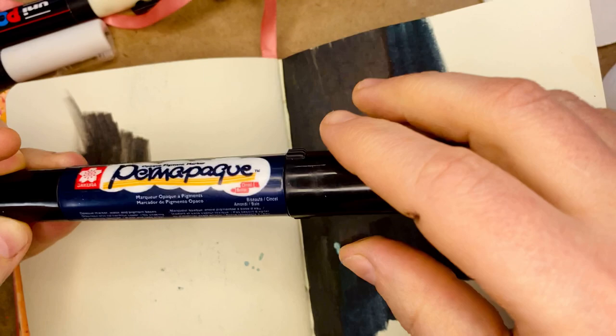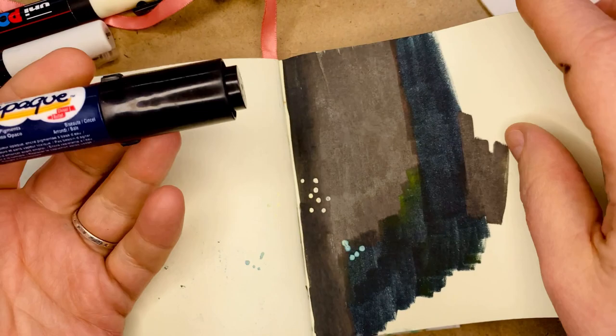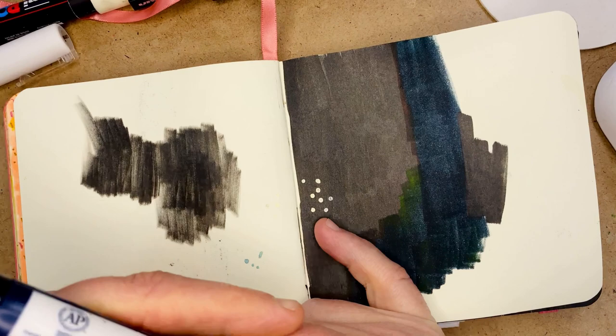It does not smell. It's not an alcohol-based marker. It's a pigment-based marker. Whatever pigment they use doesn't smell, but it certainly doesn't have that strong Sharpie scent. But you can get a really nice, even or textured, depending on how much ink is left in your pen, consistent, neutral black color with it.